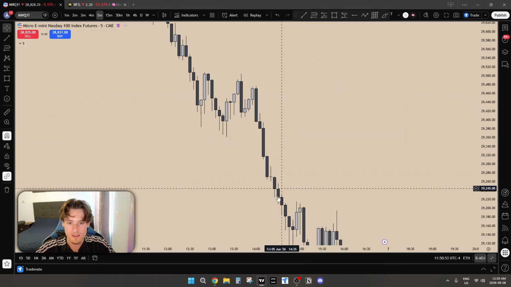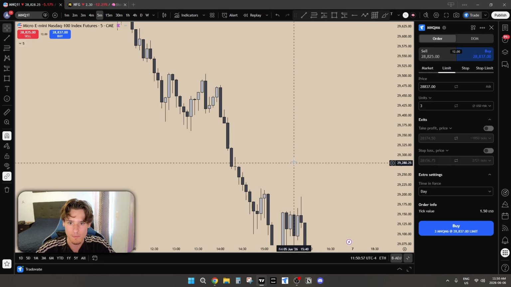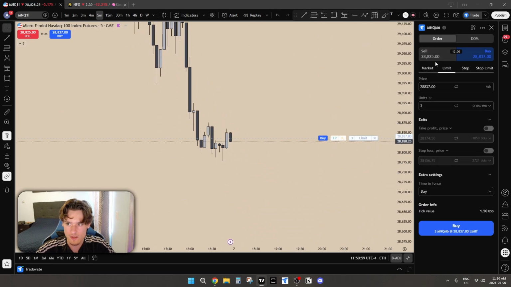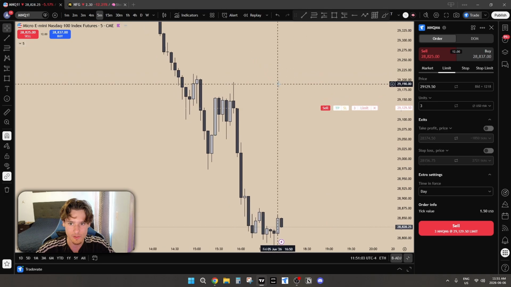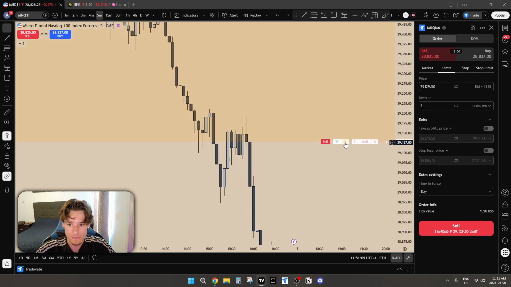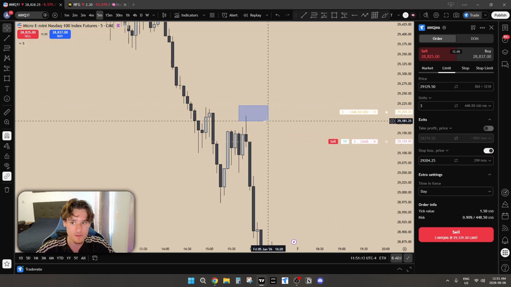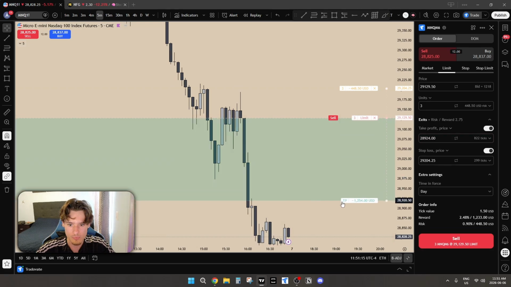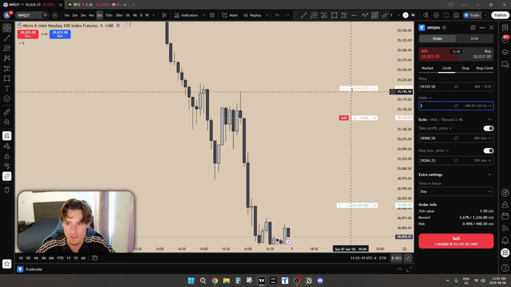Second way is literally just open up the chart over here. If you're on TradingView, click limit. And we can see right over here, say we want to take a sell position and we want to enter the trade right over here. Instead of actually using the short tool, say you just don't want to use it, what you can do is bring your stop loss all the way up here, because this is where you want to be out of the trade if it goes up, and bring your TP to your desired point. And right over here, we can see we're risking $548.